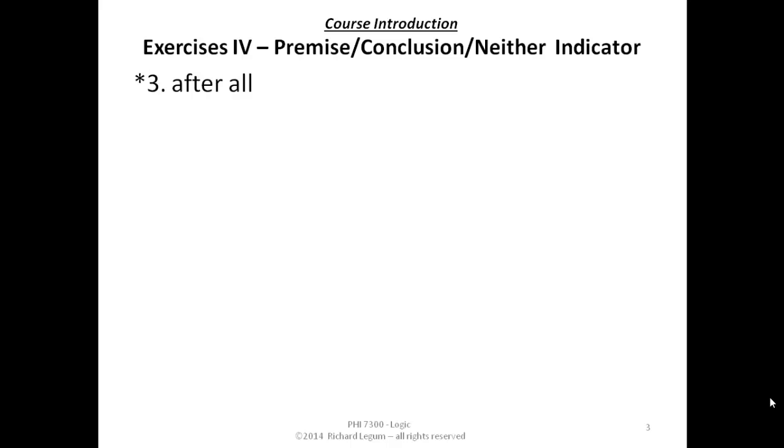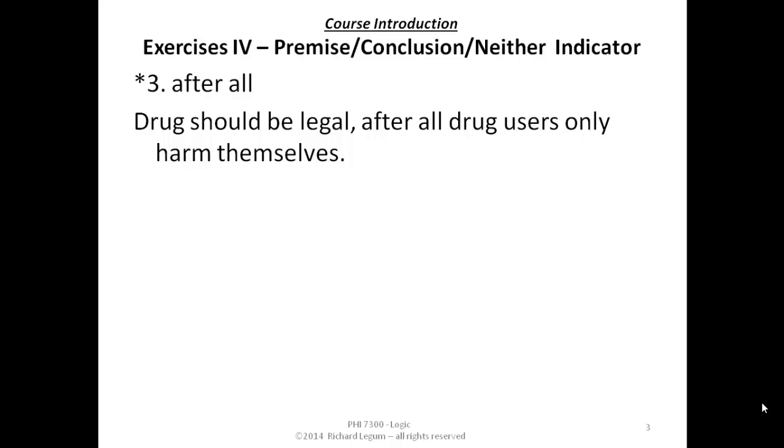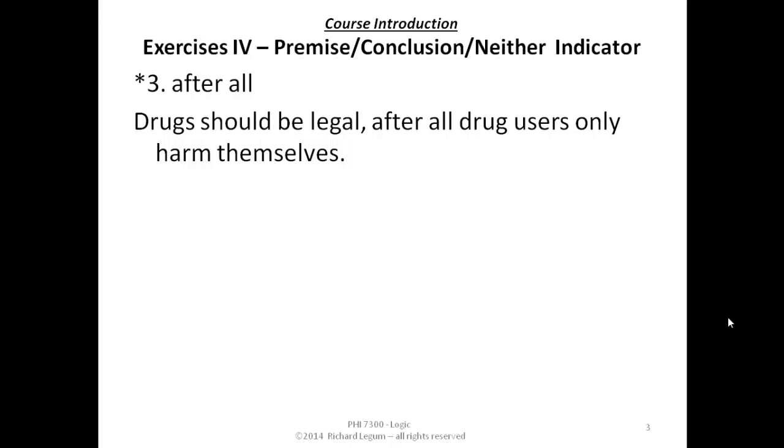Okay, so let's try to think of an example where you use "after all" something, "after all" something else. Well, here's one I came up with. Drugs should be legal. After all, drug users only harm themselves. So it looks like what comes after "after all" is "drug users only harm themselves." It looks like that's supporting the claim that a person would make, which is that drugs should be legal.